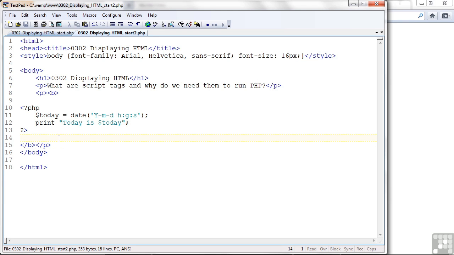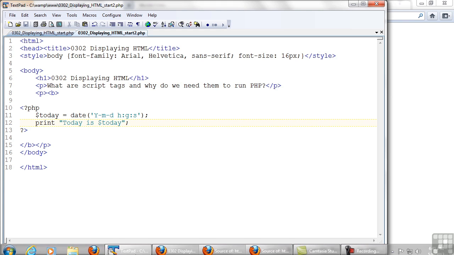Now, you don't have to get fanatical about this. It's okay to have some HTML come out of a print statement. But in general, you want to pull the static things out. Like here, I'm going to leave "today is" here in this print statement. I could have pulled it out and put it up here, but I find this easy to read and easier to debug. So I'm going to leave it in. I'm going to run this again.